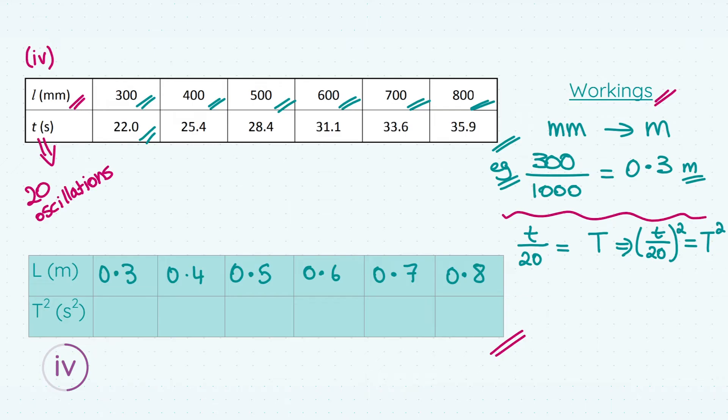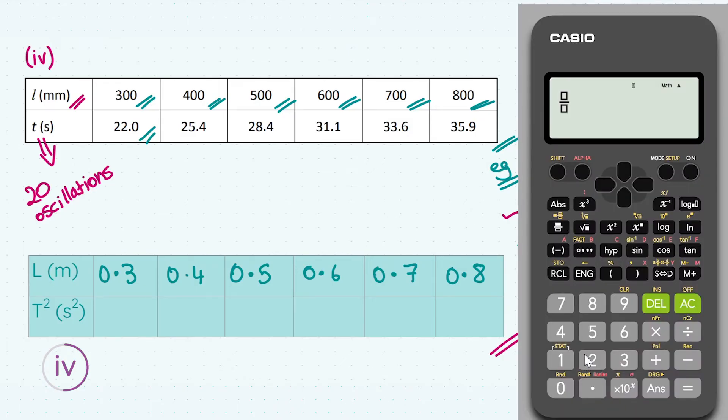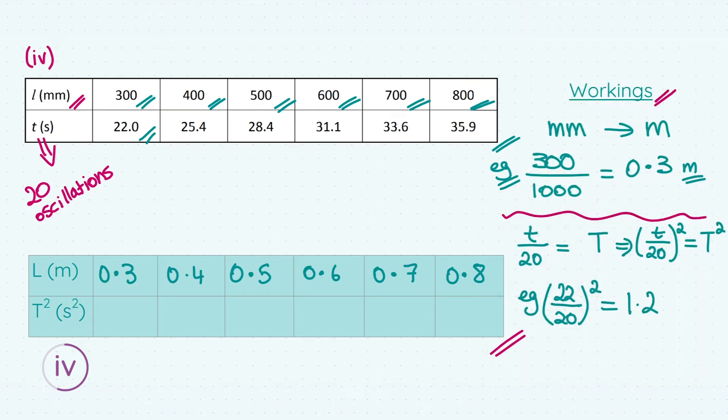I'll do an example with the first data point where t equals 22. So that's 22 divided by 20, all squared, and that's our first data point for t². Putting this into our calculator, and before I hit the fraction button, I want to make sure I have my brackets because they'll come in handy for squaring this whole thing. You get 1.21 seconds squared—that's the unit, and that's important to know when you're labeling your axes later. I'll put this in my new table to two decimal places for all my other data points. If you get all of these t² values correct, you'll get your first three marks. These tables are worth copying out really nicely.